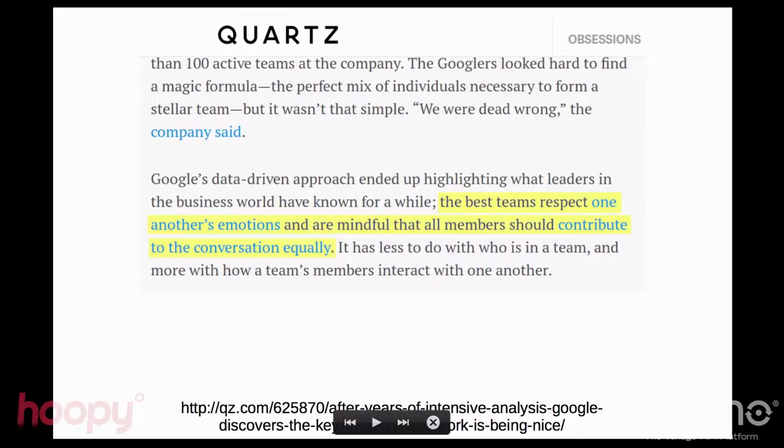There was also a study by Google. They said, we want to find out what are the most productive teams? What are their characteristics? The surprising thing that they found after going through all the data, across people's education level and the demographics of the team, was that the most productive teams are ones where people are listened to and respected, where they feel like they can talk and actually share their ideas and have them be listened to.